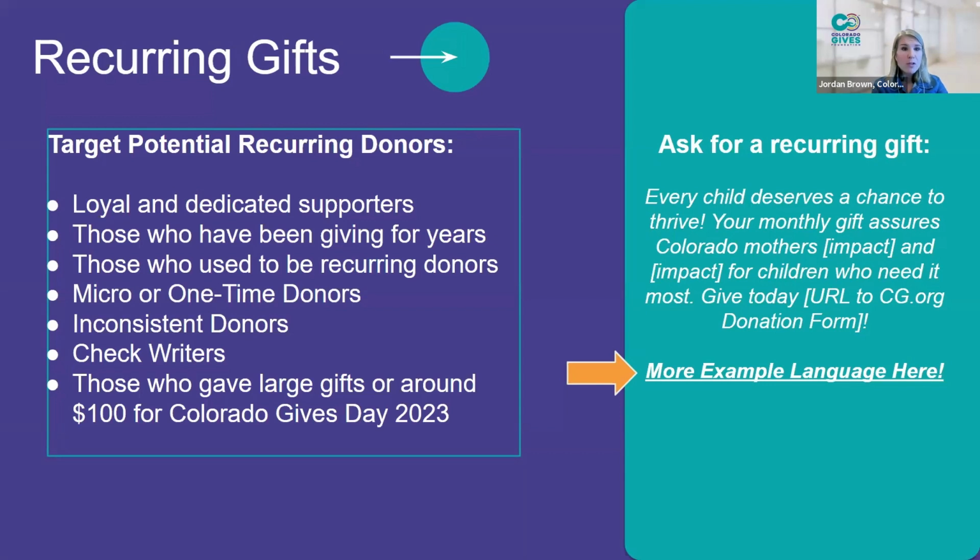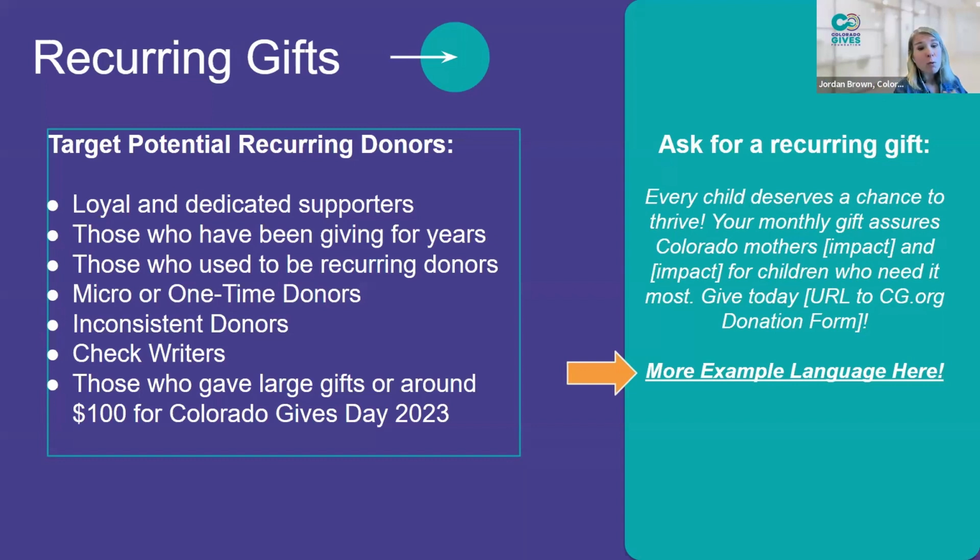When you are considering who you might target as a recurring giver, you want to target loyal and dedicated supporters, those who have been giving for years, and those who used to be recurring givers. So people who have been giving for years, but maybe aren't on a schedule with you, it's a great appeal and approach to provide them the option of making it as easy as possible to give back consistently. For those who used to be recurring donors, this is the program for them. Talk to them about the $250K match, refresh that recurring gift with them through this campaign.